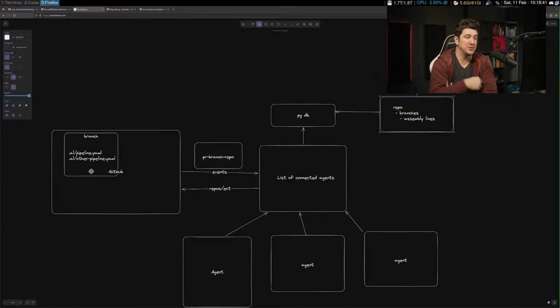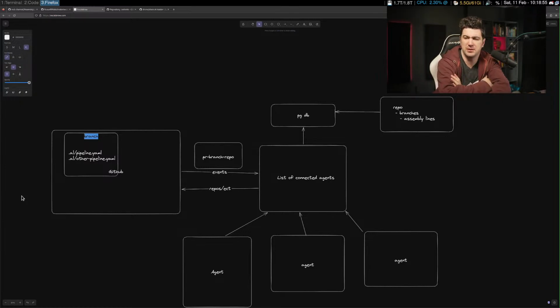Well, that's why I was doing the convention that it has to be in the .al folder. So maybe you need to store on the server where the main pipeline definition is, and that main pipeline can reference any others.